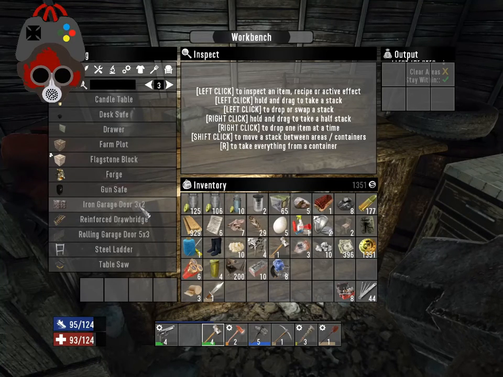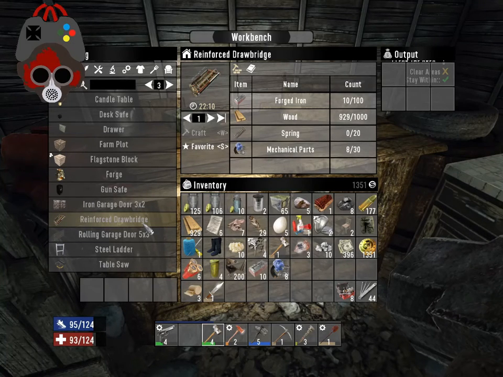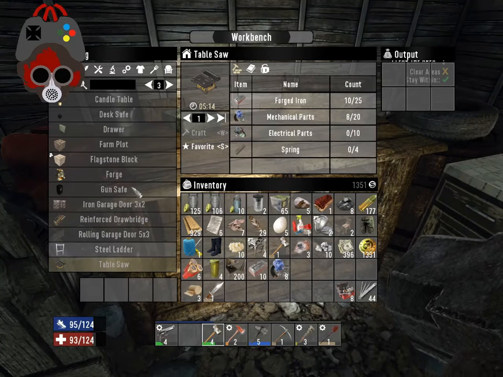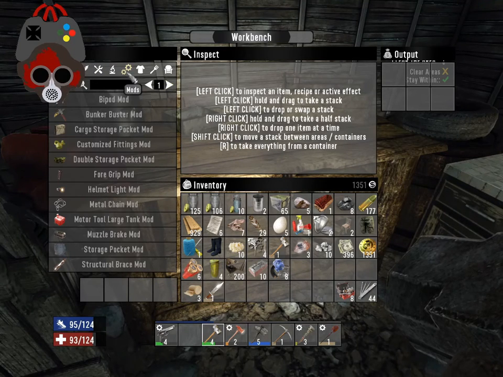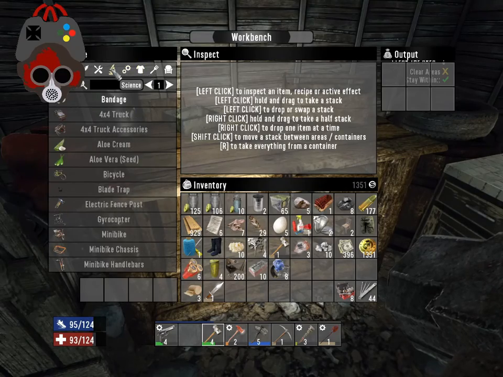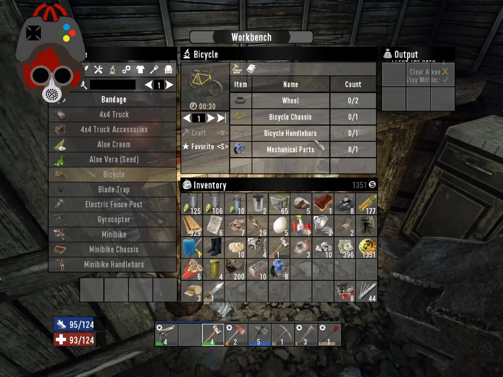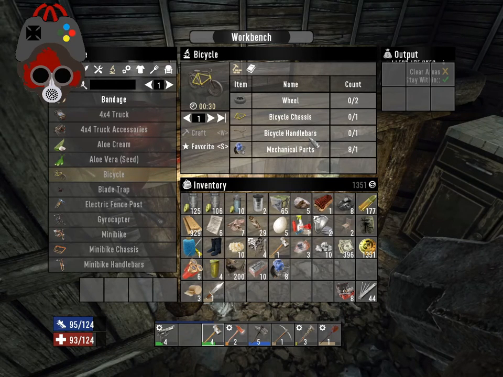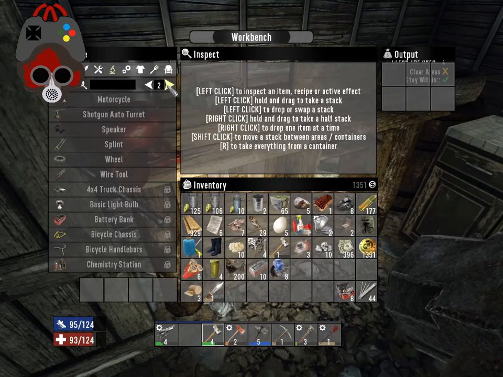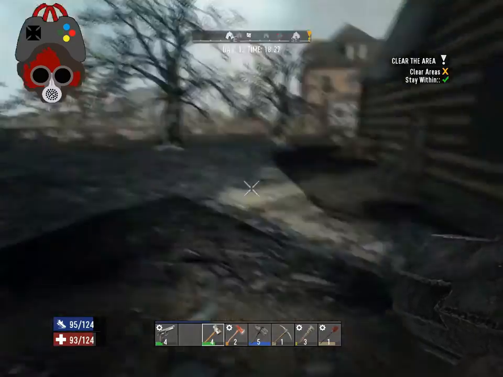Gun safe, garage door. Really? Ooh, drawbridge. Holy moly, that costs a lot. Yikes. Table saw. Vault door. Wow. Okay. Oh, mini bike. Hold on, that was under science. Bicycle, because this is what I built. Wheels, chassis, mechanical parts, handlebars. No, 4x4 truck. Ooh. How do I make... Okay, bicycle chassis. I need the schematics.